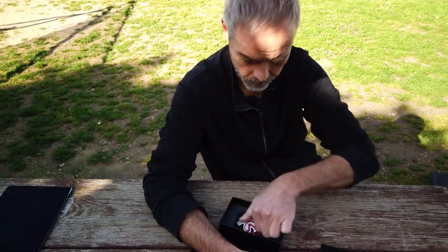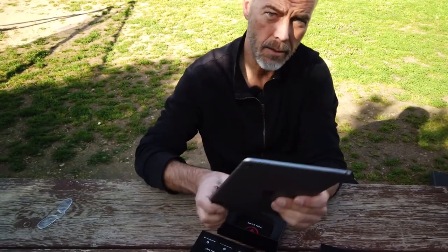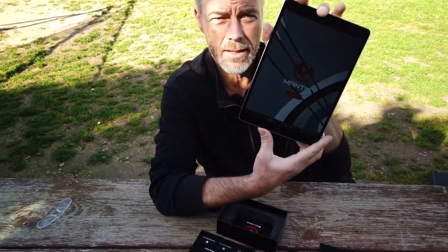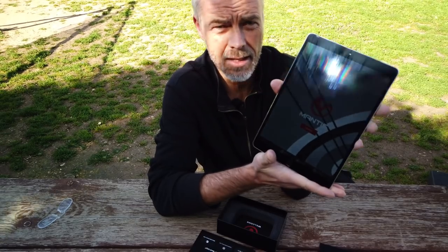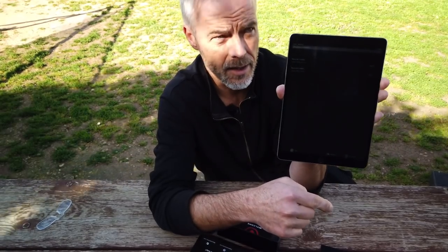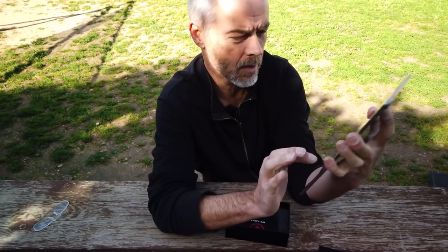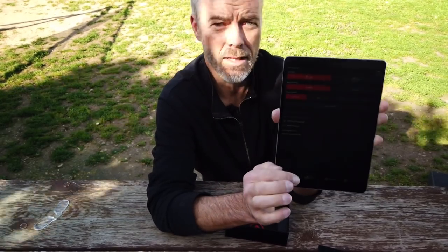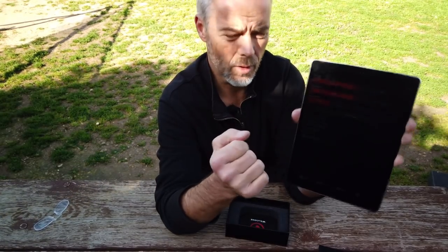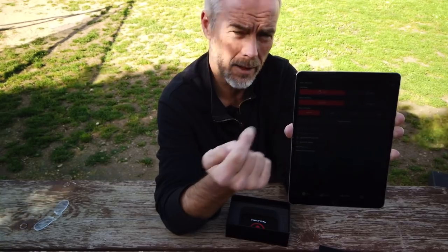I'll try it now with my iPad. When you open the MENTIS app it looks like this - you can sign in and save all your data. I didn't sign in now because there is no internet obviously. You have your analysis page, your groups, and the settings where you can set everything: right-hand or left-hand, compound bow or recurve bow, and the location of the sensor - top, bottom, left or right.